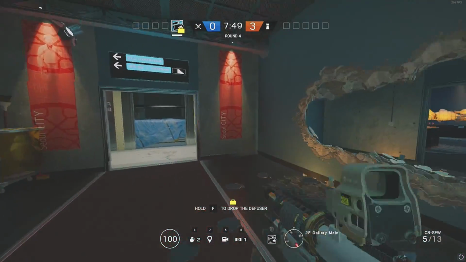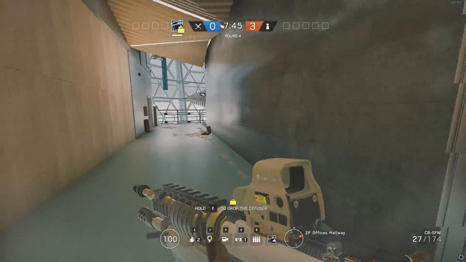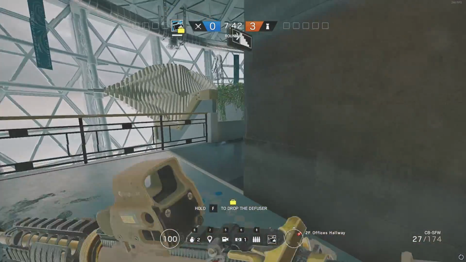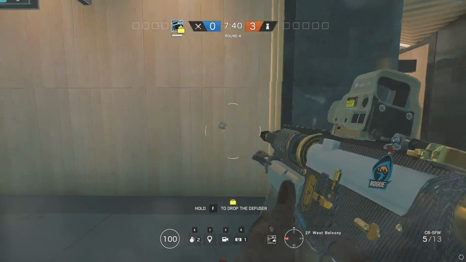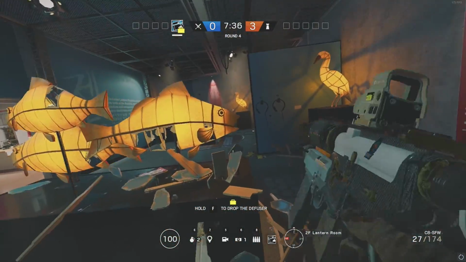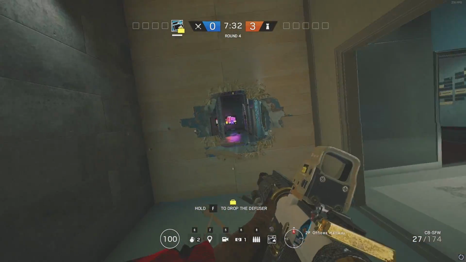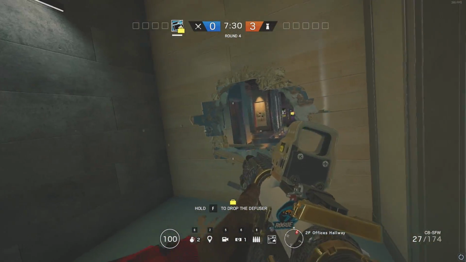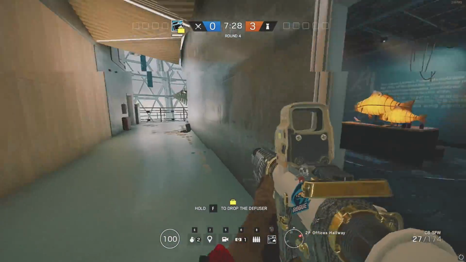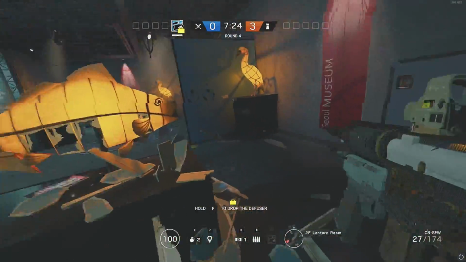Alternatively, you can just open this side right here, and you could open up right here as well. This doesn't require you to take much, but you thermite this wall so that nobody can come through this hallway and push your teammates to the doorway. And then you thermite the wall over here so that they can't sit in the lantern room.